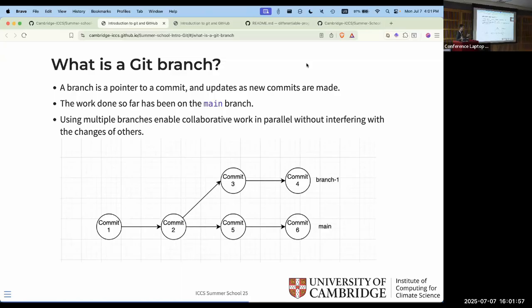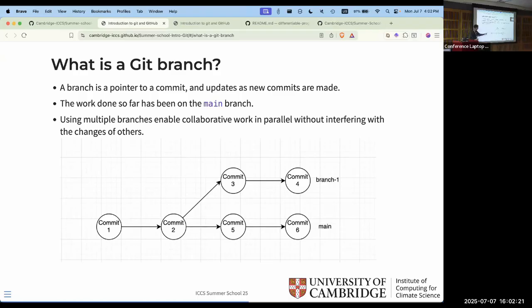So a branch is actually pretty simple. It doesn't really introduce anything new. All it is is a label that points towards a commit. And then as you create new commits, that label for your branch will update to follow the latest commit. And so far we've been working in the main branch.